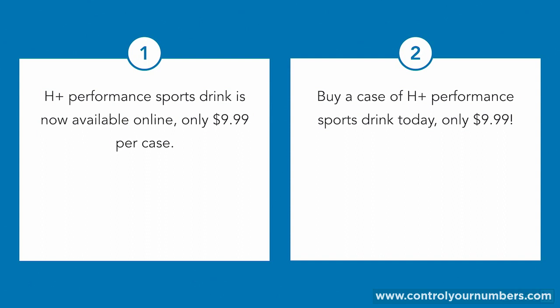It tells the reader the news and the pricing, but a better version would read, buy a case of H+ Performance Sport Drink today, only $9.99. I'd then have Facebook include a buy now or purchase now or shop now button on the ad itself. It's the action, buy now, that influences the viewer.